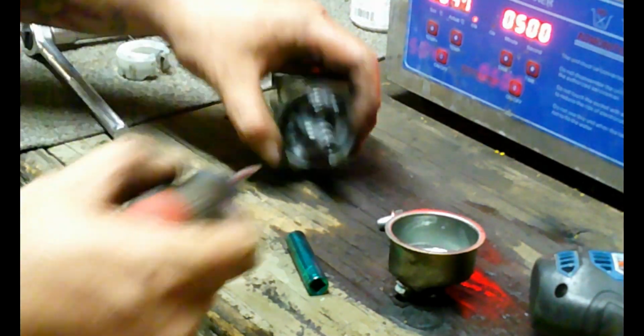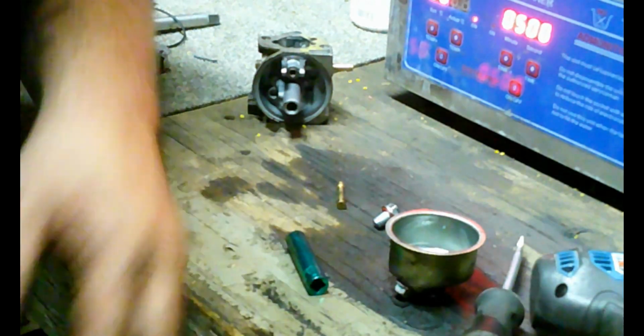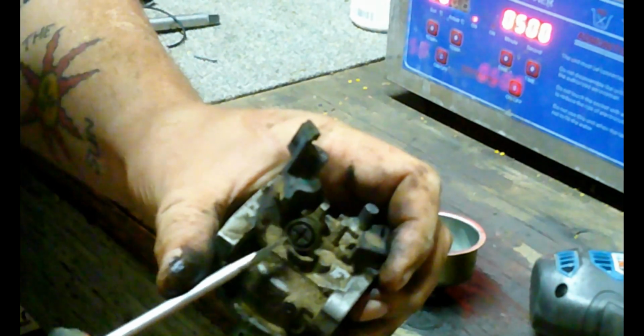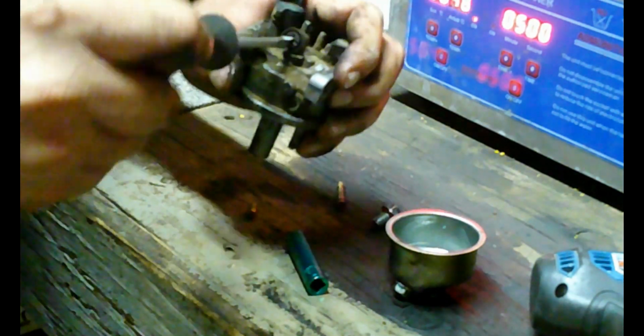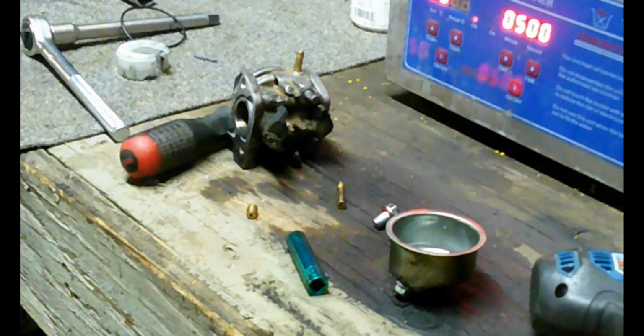Now inside the jet, press hard. It should come free. Tube came out too. Jet. Jet's not plugged. Okay, idle control out, right there. Once we get that out, we'll remove this other jet here.